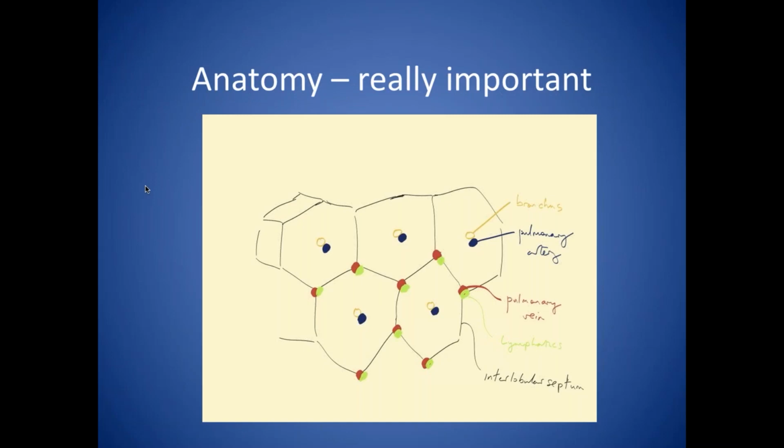And so when you get pulmonary venous hypertension, where you get fluid oozing out of the veins, as you do with interstitial pulmonary edema, you get septal lines. You get septal lines also with lymphatics, and if you have an obstruction of lymph flow back to the hilum, you get septal lines in lymphangitis.